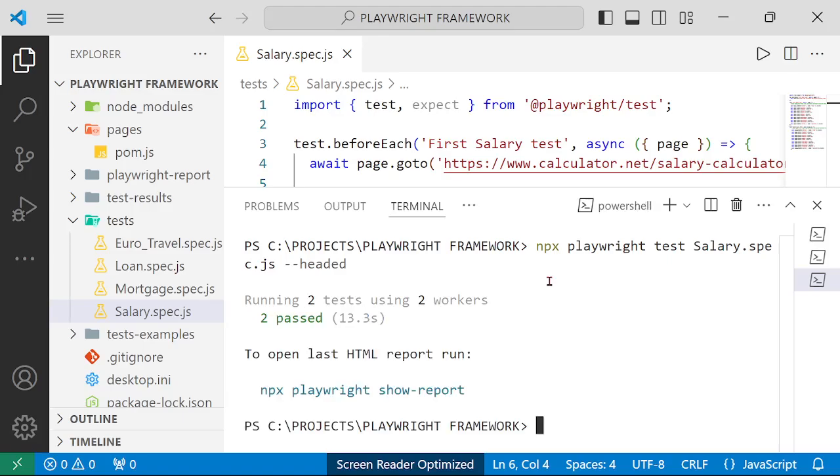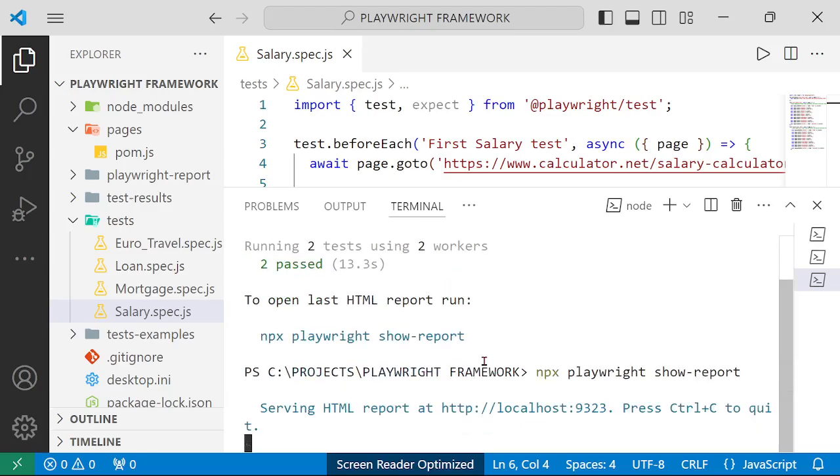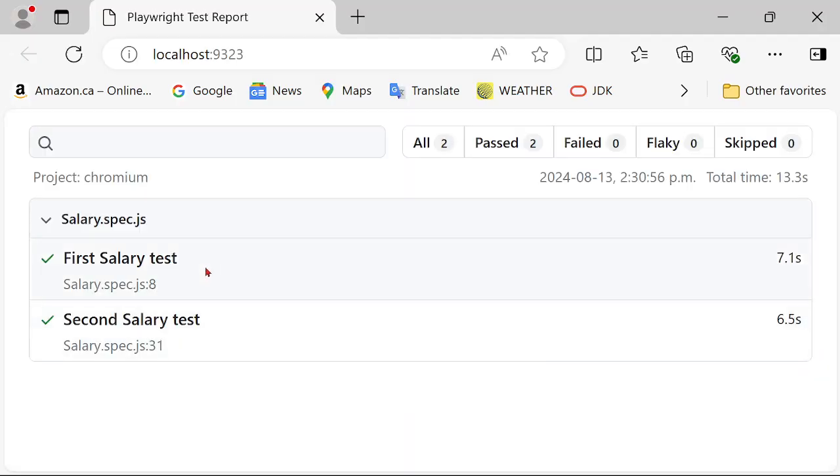This is it. Two tests running. To test using two workers means two browsers, to test both test paths. Let's see the report. Both are good.